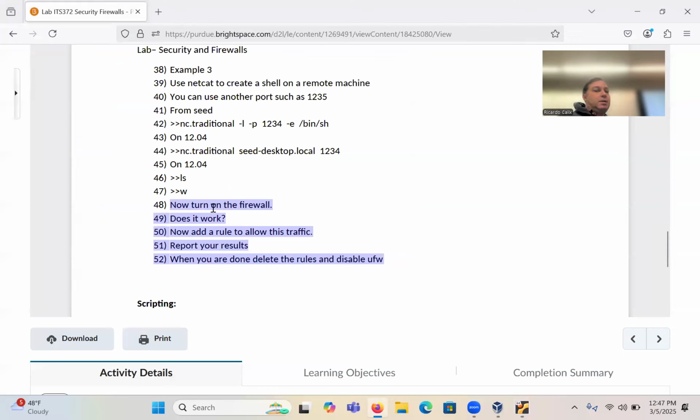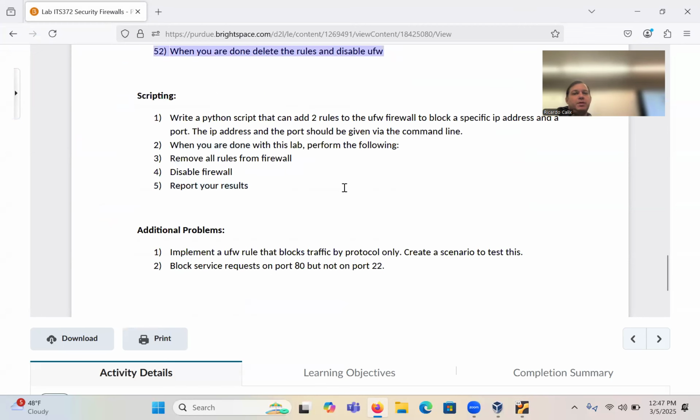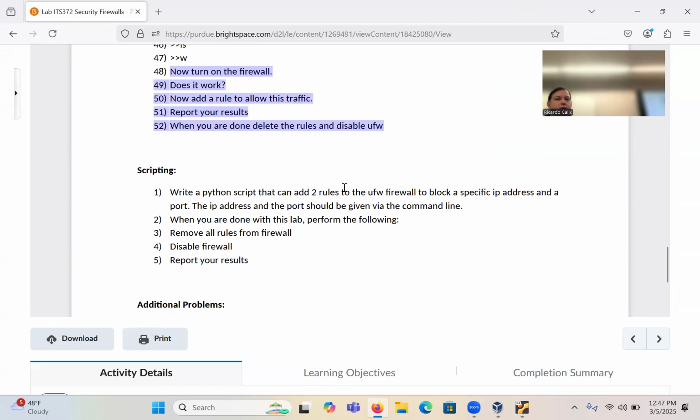Go ahead and do homework, complete these. The next one is scripting. You should be able to do this. Simple example, write a Python script that can add rules to the UFW firewall to block a specific IP address and a port. The IP address and port should be given via the command line. When you are done with this lab, perform the following: remove all rules, disable firewall, and so on, so that it doesn't affect your future labs.